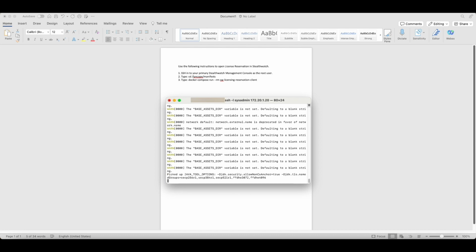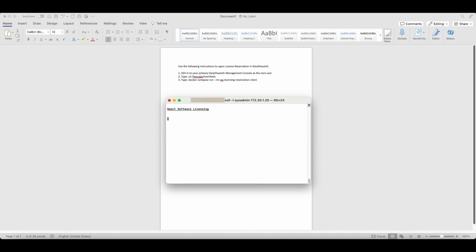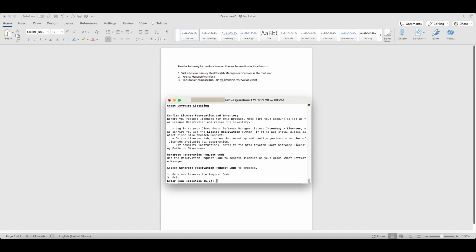At the end of it, you will get the smart licensing screen. Three, two, one, go. There we go. It'll give you basically two options: generate and exit. After you've generated a code and you've licensed with PLR, you will get an option to return the PLR. PLR is permanent. If you're standing down or decommissioning the box, you should always go and return that code before you proceed so that you don't have to call TAC and release that PLR license.